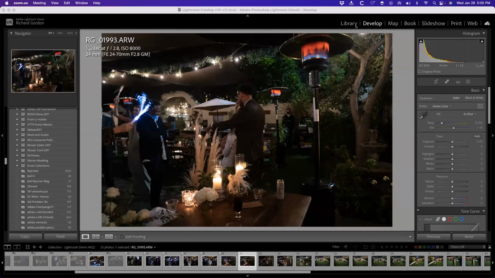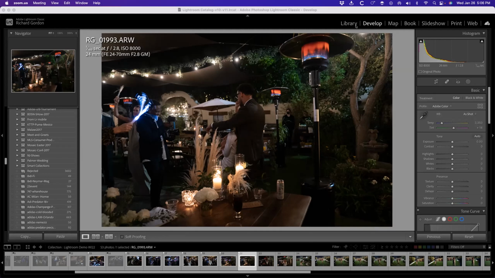You click that, and the next option down says flagged. Now remember, the icon to tell you that it's picked is a flag. So if you click the word that says flagged, notice my film strip changed. I only see the ones that are flagged.